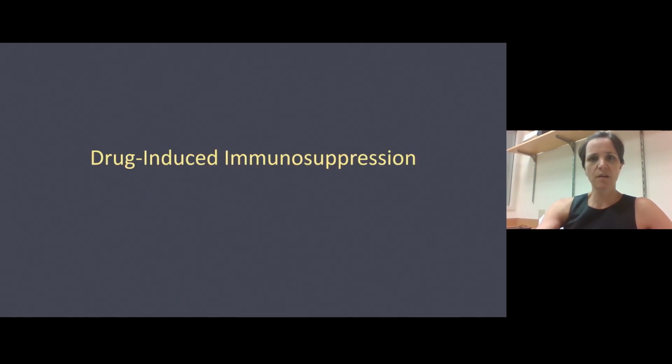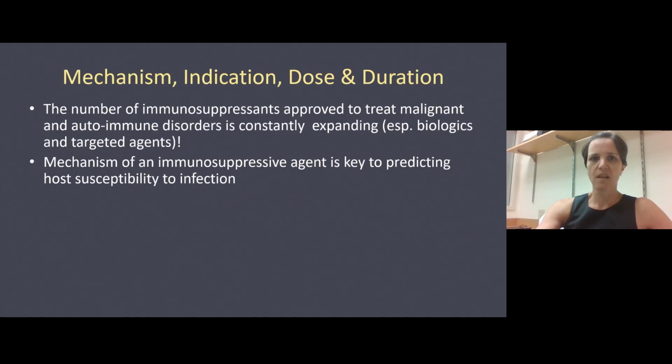So let's move on and talk about drug-induced immunosuppression. I promise this is my last background slide, and then we'll get into some specifics. When I think about drug-induced immunosuppression, there are three key things: the mechanism of the drug, why the drug is being given, and the dose and duration.